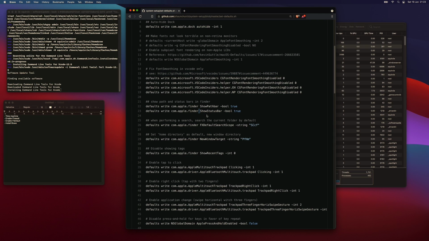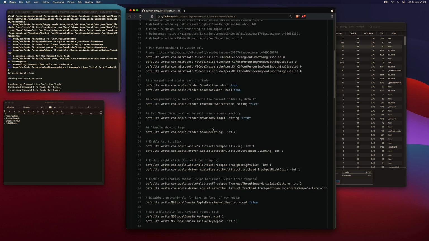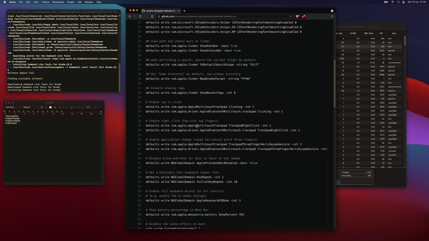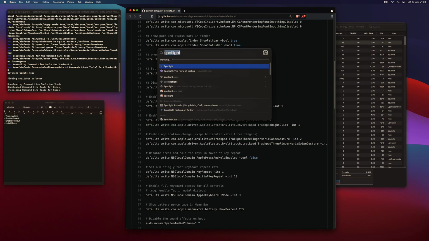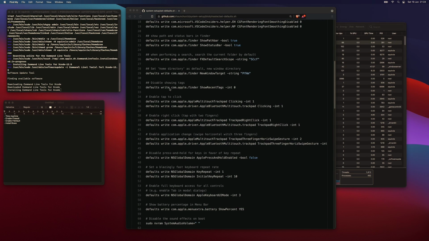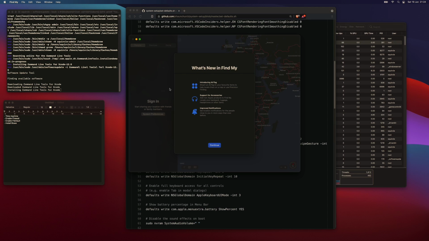It'd be nice to have a lot of these. Oops, it's current folder by default. That's good too. What does the Finder bring up by default? Oops. No, that isn't what I want.